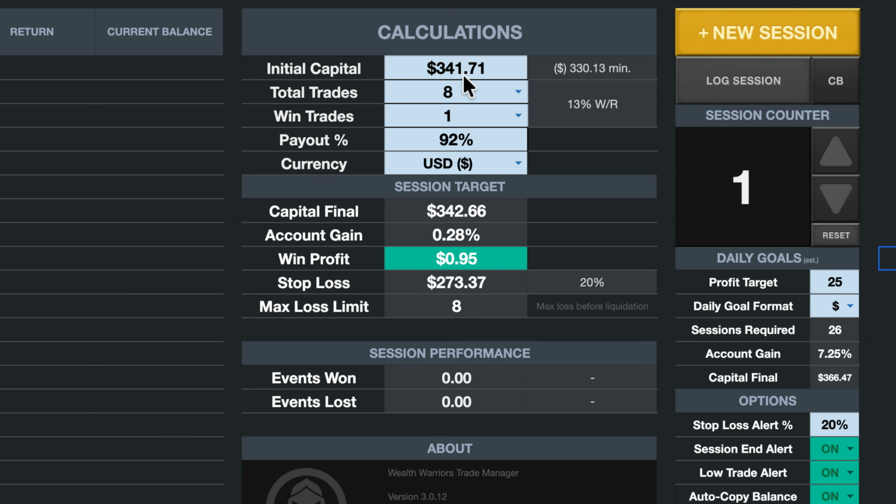Once you have more capital in here, let's just say 3,000 or 3,400, you can see that I only need to complete 3 sessions to make $25 a day. You see that? The amount of capital that you have inside Pocket Option makes a huge difference.